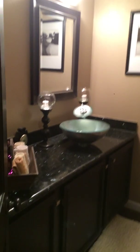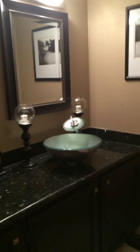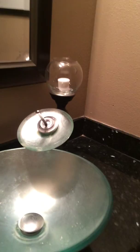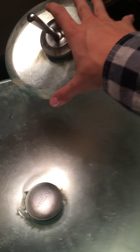And then a half bath here on the main floor. The only thing I can foresee you guys not being too crazy about is the sinks and the faucets in the bathroom are kind of strange. Like to do that, and that's how you turn the water on. But I mean, it's definitely gonna cost a little bit more to replace the actual bowl here, but you could probably replace this faucet pretty easily, especially considering that you work at Lowe's. So yeah, that's I guess something to consider.